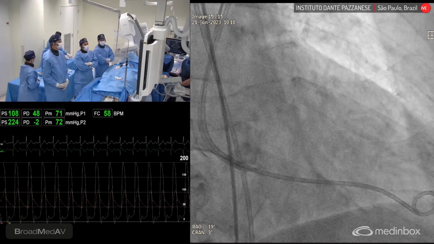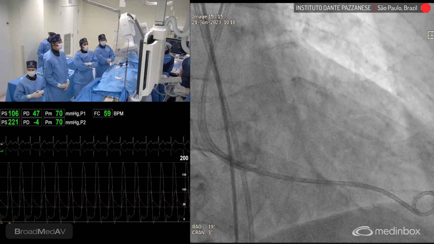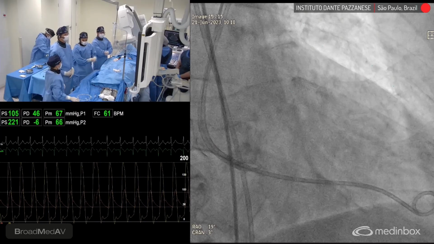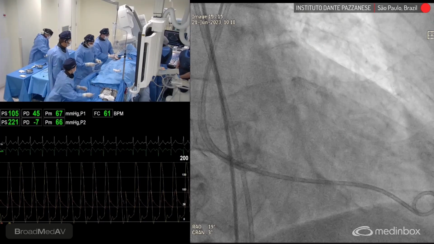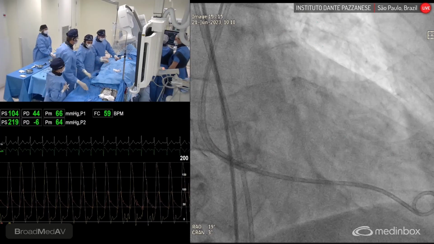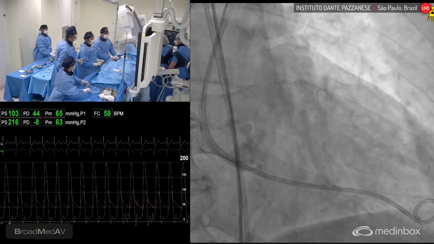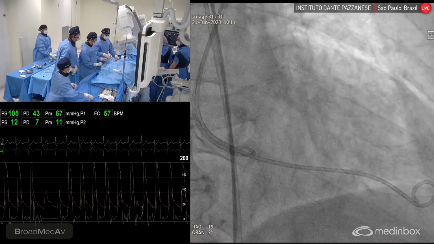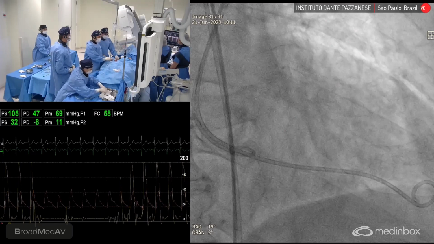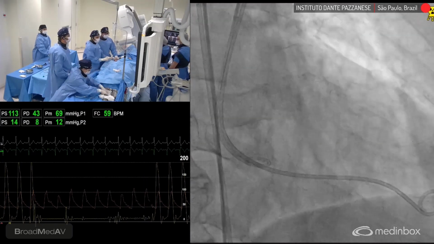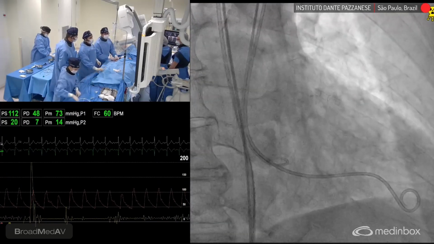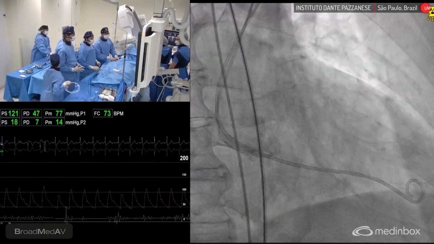So the gradient is about 110, peak to peak. Yeah, peak to peak gradient. So the maximum gradient is 110. Just to confirm what they showed us on the echo, the mean gradient was 66? Today it was 88. 88 here, the mean gradient here. So the maximum? 124. 134. Wow. And now we are ready to insert the extra stiff wire.